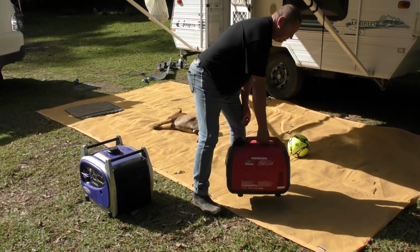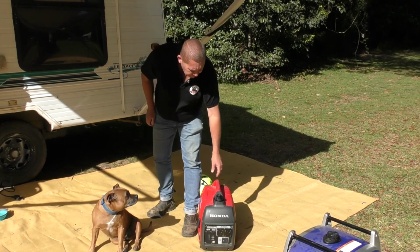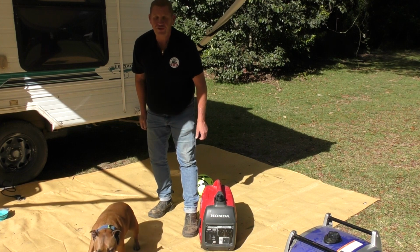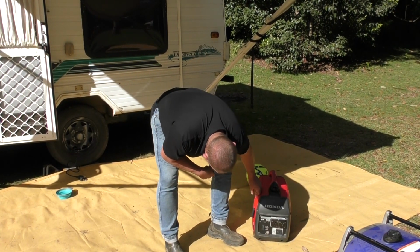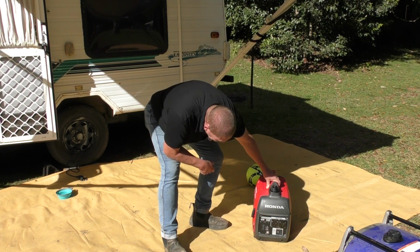Do you want to have your first crack? Steve is going to try and fire his up. We're just going to see what it takes to get him going. I've previously opened the air valve on the fuel cap, because I've forgotten to do that before and it switches off after a while. I've got to remember how to do it myself. Yeah, it's been a while. I'm not even sure it's got a choke. It's not a Stihl chainsaw, mate, you'll be right.